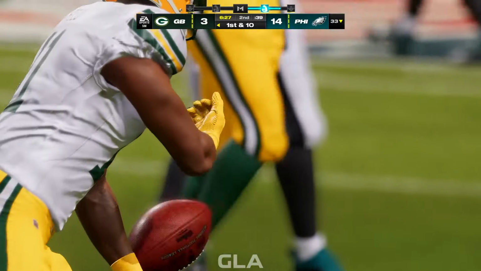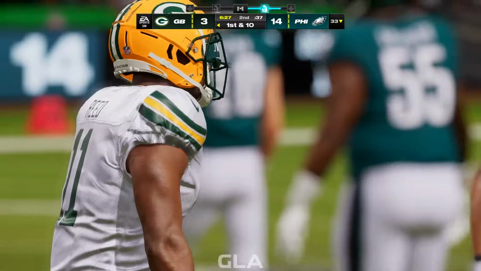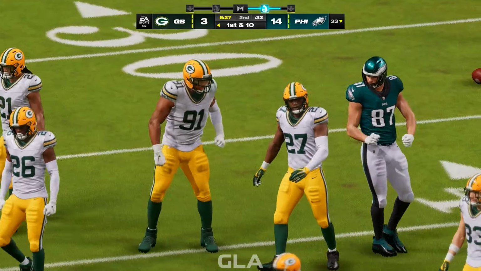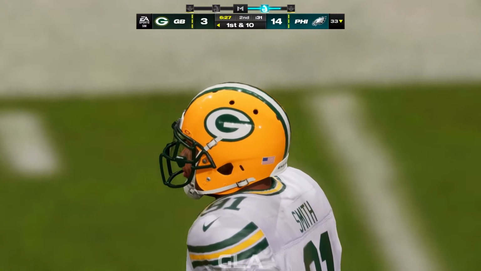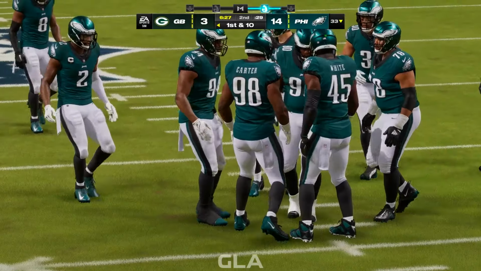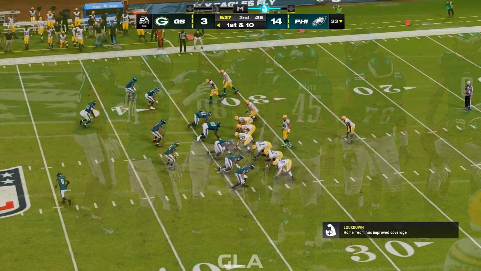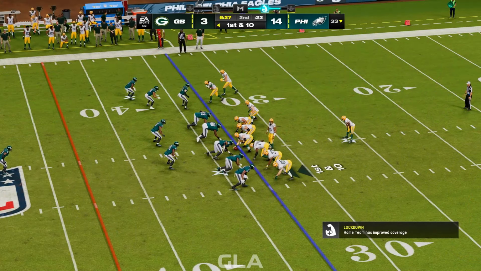A 41-yard punt, 9 on the return, and it'll be Packer football here, first down and 10. Green Bay's offense ready to go again. The last series for them, a little disappointing, forced a punt, and now they'll try to do better here and come away with some points as they begin this drive, first and 10.